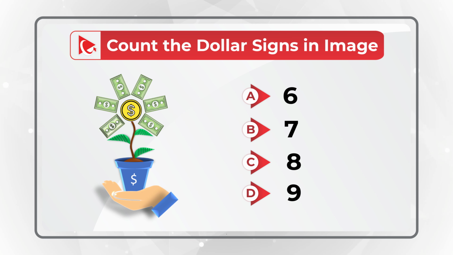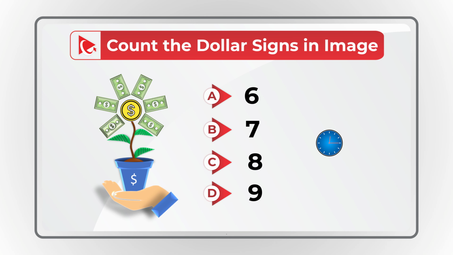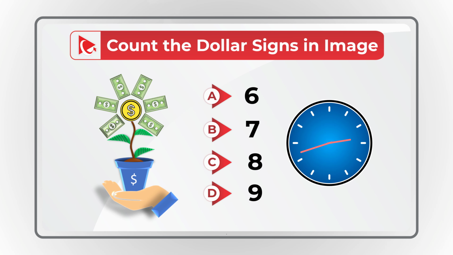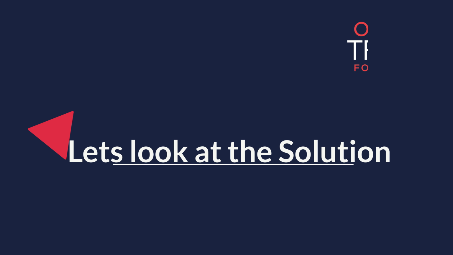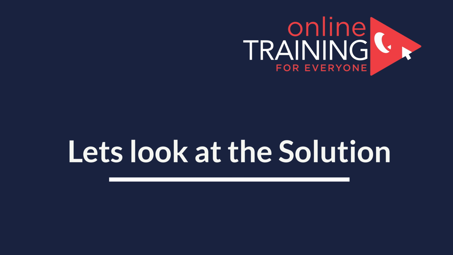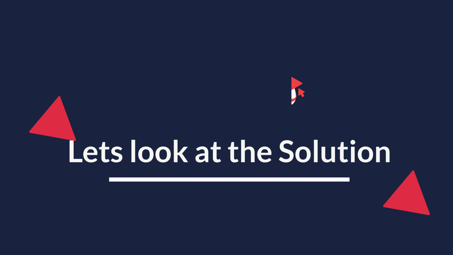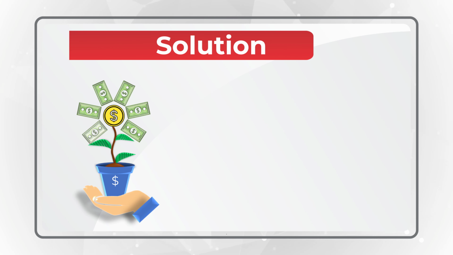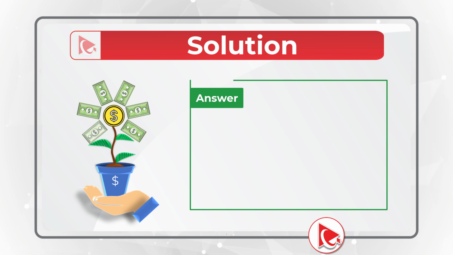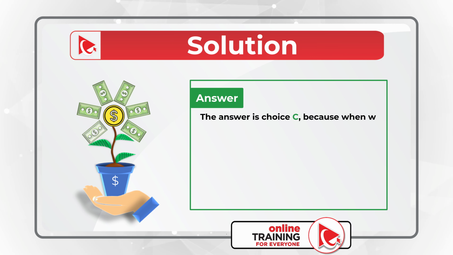Do you see the answer? Give yourself a little bit of time to see if you can count all possible options. Ready or not, on my end, I am moving forward to share with you my version of the solution. And obviously, if you have a better way to solve it, please make sure to post in comments. I counted 8 dollar signs, so my answer is choice C.